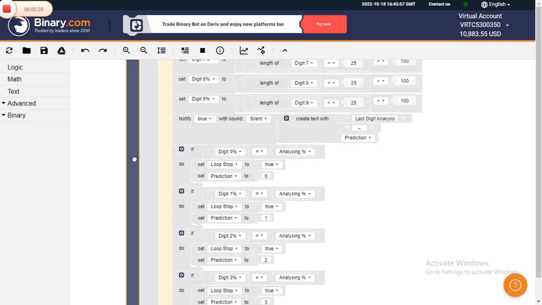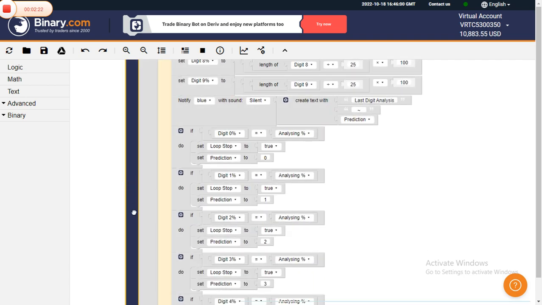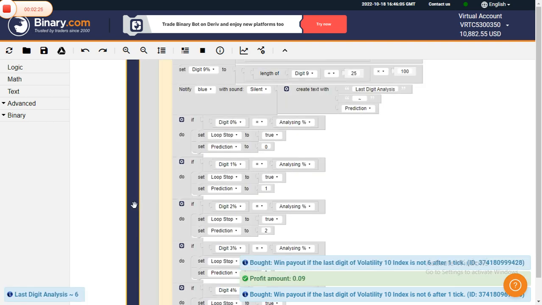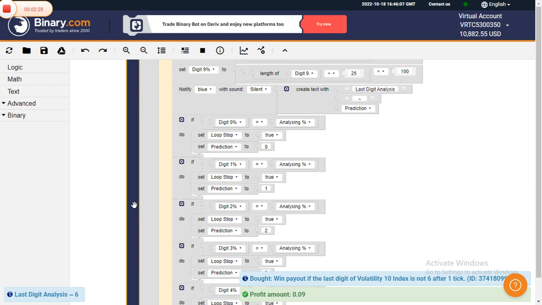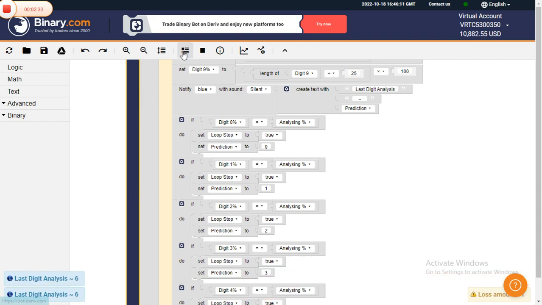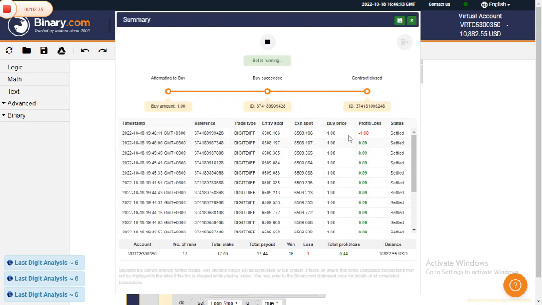Now, what this bot lacks is just a few items. We need to add the stop loss, the martingale, and stake, and so much. You can see if the bot loses in this instance, it was working on 6 as the analysis digit, and we got a 6 at the exit spot. So that means the bot did not buy digit differs first, because it has to do that.